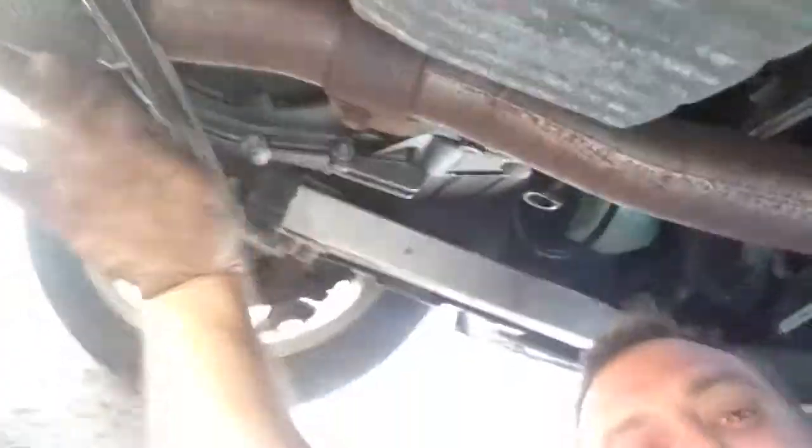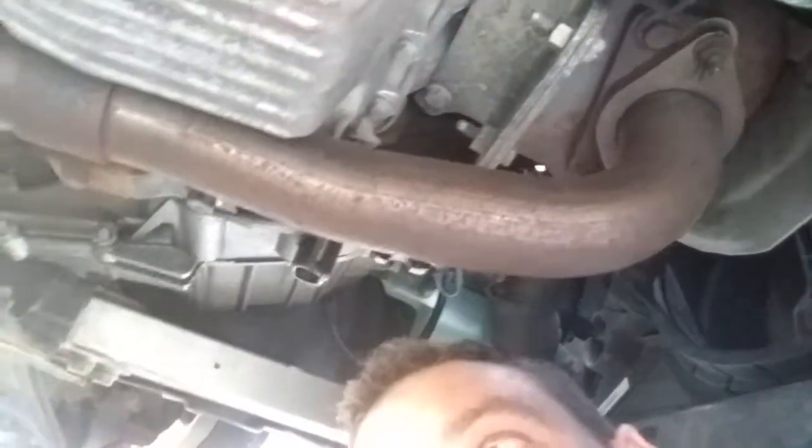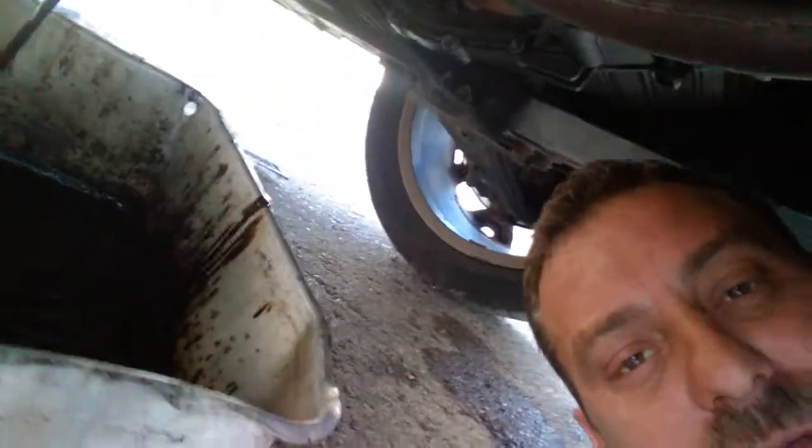I do know who did the oil change last. The problem is the owner of the company doesn't do the oil changes anymore, so I'm not sure which tech did it. I know he is a hawk on his techs — one of the best facilities in our town did it, so you won't hear me bad-mouth them at all. It was just on there like you wouldn't believe.